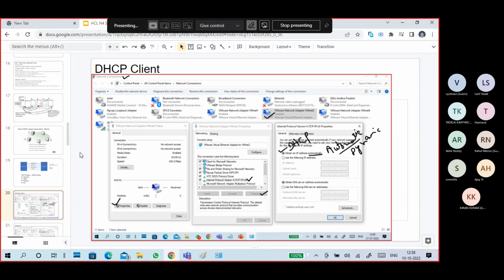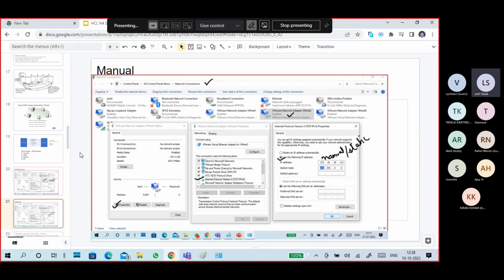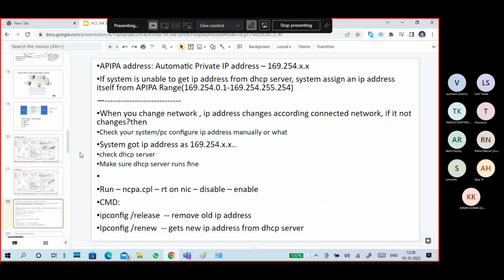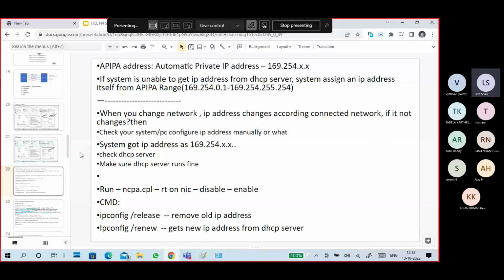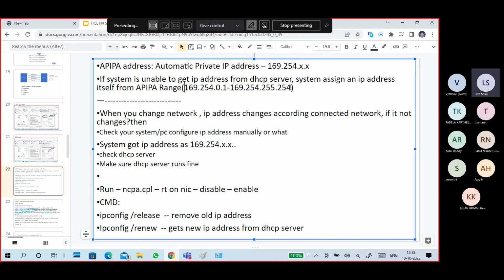Guys, this is a DHCP client, and the manual kind of pictures. The last one in this DHCP topic is APIPA, automatic private IP address. Already you know this one. If you fail to get an IP address from the DHCP server, your client will assign itself an IP address in the APIPA range, which is 169.254.x.x. The last two octets can be anything, but it starts with 169.254.